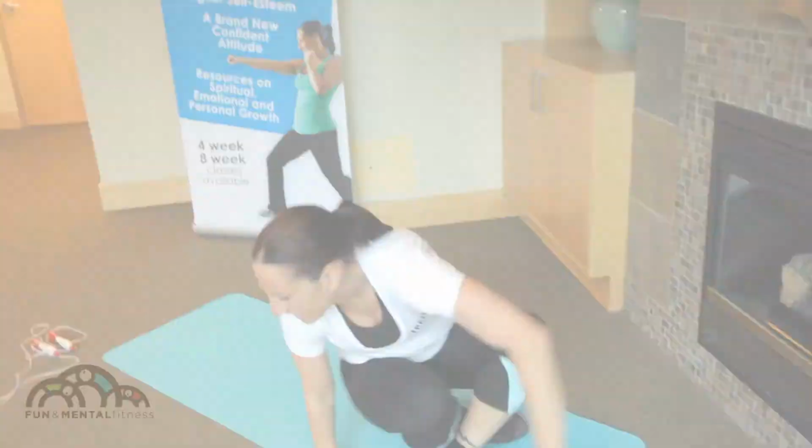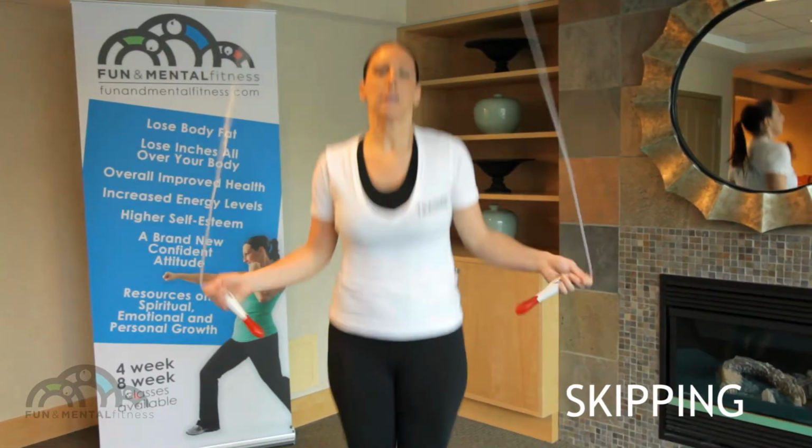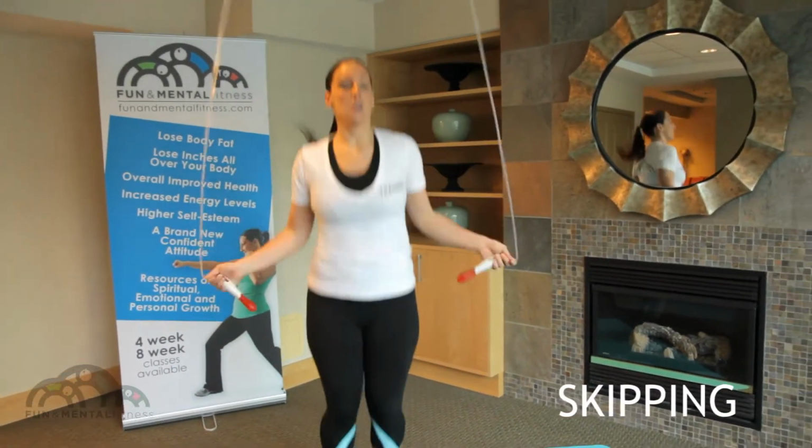1 minute of skipping. Try and do something a little creative here with your skipping. Try and do high knees. Try and speed it up. You want to keep that heart rate going.